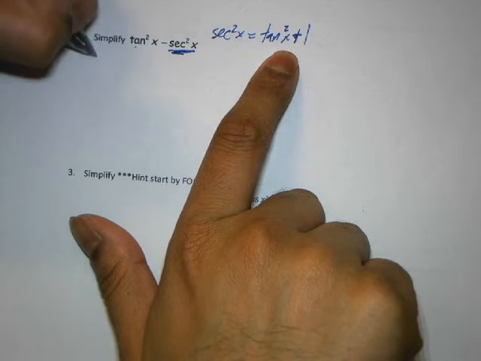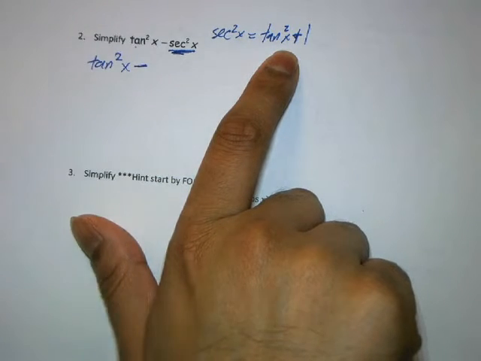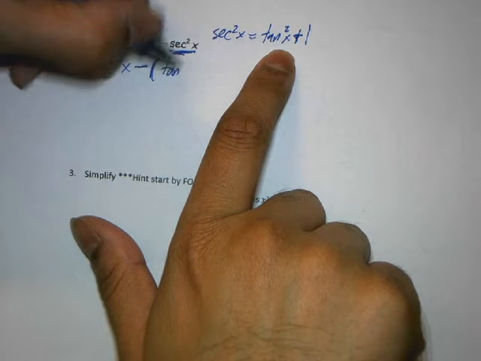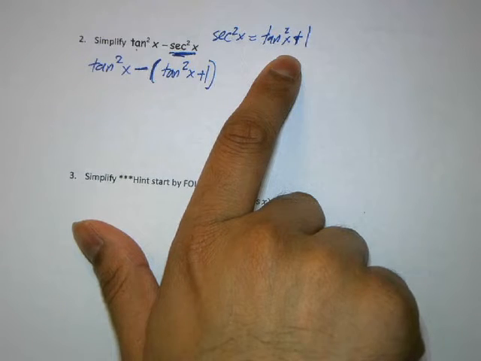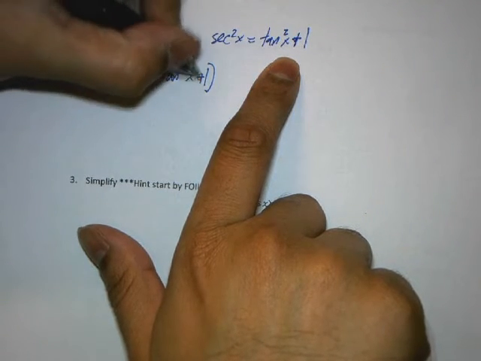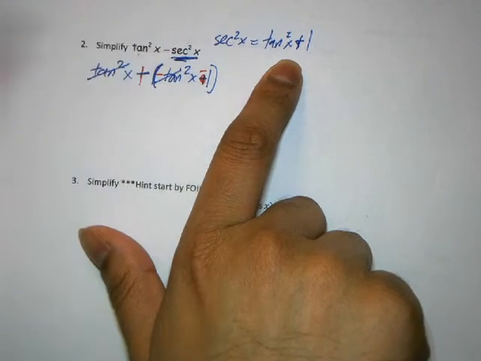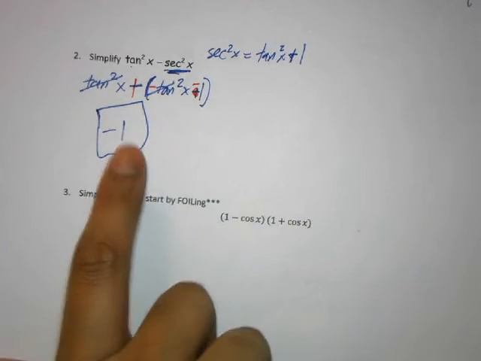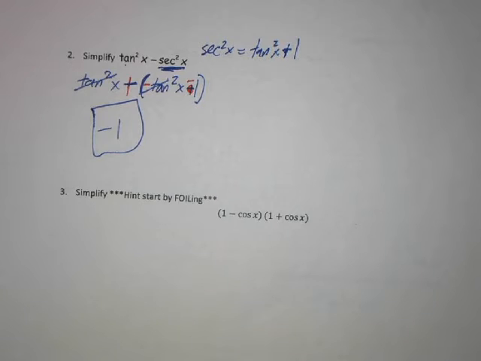So now I've got this first tangent squared minus, and take a look, that minus is going to have some parentheses behind it so I can catch this whole piece. All right, now this minus sign is going to distribute in here, and now I can cancel these two tangents out, and I'm just going to be left with negative 1, okay? This problem is also on your review, so pay close attention to that one.